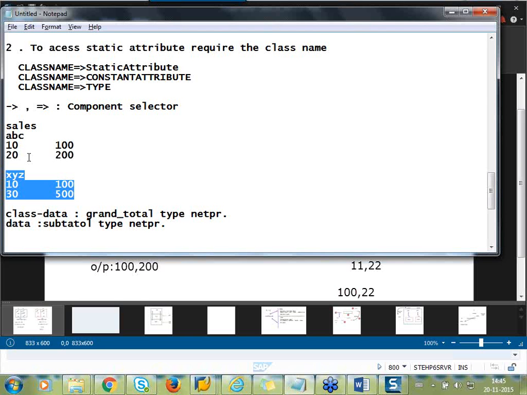To sum up all the instances, you need to have a common variable which you can use in all the instances, like a grand total. So I can use it in this instance, and in this instance. Why? Because for a static attribute, memory will be assigned only once. Next time onwards, it will always have the same memory. Even if you create n number of objects, it will not have new memory. This is one very good example.